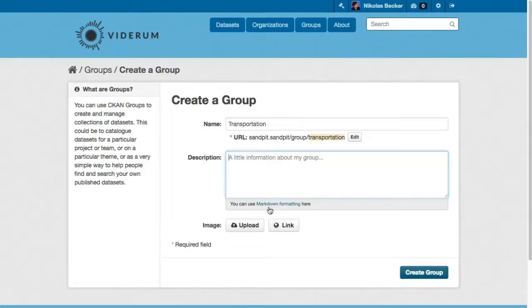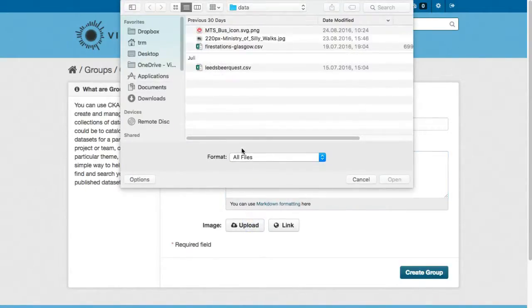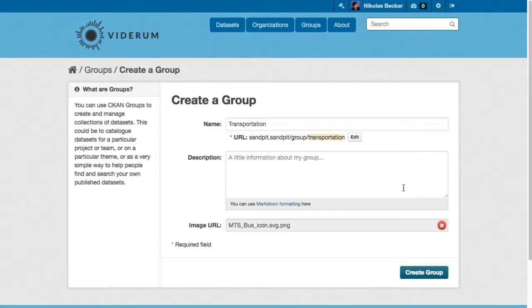And then finally, we will provide a graphic, usually an icon of some kind, which visually represents the content of the data in that group. So, for example, a bus for transportation group. And you can either provide a link to an external resource or upload an image from your computer. So we'll click Create Group, and we're done.